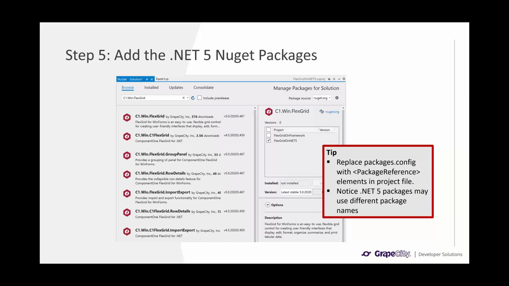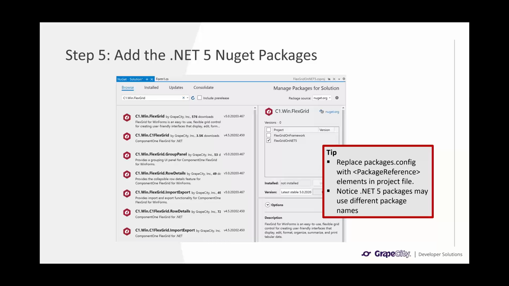Step 5 is we're now ready to add all of our libraries. For example, if we're focused on ComponentOne here, we're going to add these controls. Since .NET 5 uses NuGet packages, you'll need to add them in this way. Now, you don't have to get them from NuGet.org. You can always build a local NuGet repository. So if your company wants to manage the packages, have complete control over them so one developer doesn't accidentally go grab a new version unintentionally, you can do that. And we do ship the NuGet packages with the download.